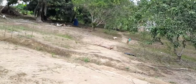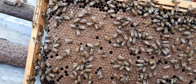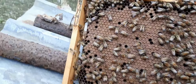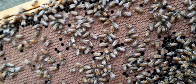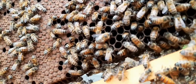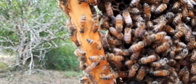Check out this beauty. From end to end is eggs. Not eggs, no. Sealed brood. Look at the queen riding the bottom. See that there? Look at the other. Check it out. See how they are pretty?